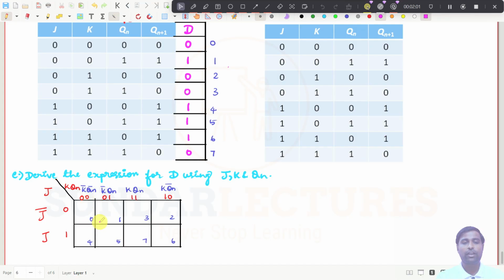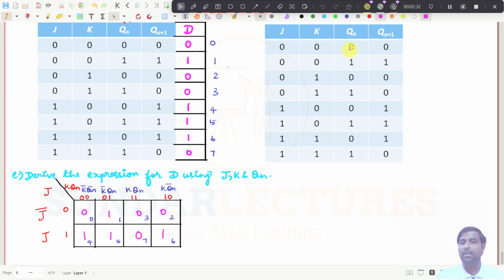Right? So what we need to do now is put these values straight away because I have just written the min terms here. So this is a 0, so we need to put 0 here, and for the next, up to 2, it is 0. This is 1, this is also 0, and for 4 it is 1, for 5 also it is 1, and for 6 it is 1, and for 7 it is actually 0. So this is the thing we need to put in the K-map.